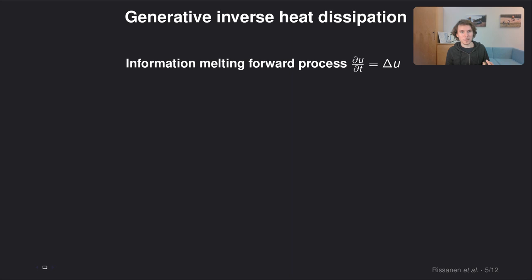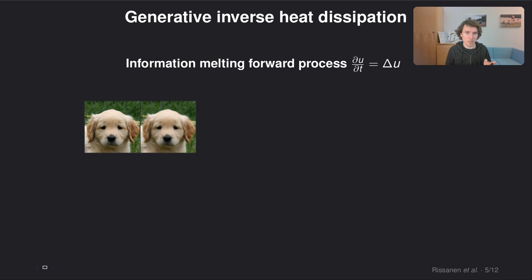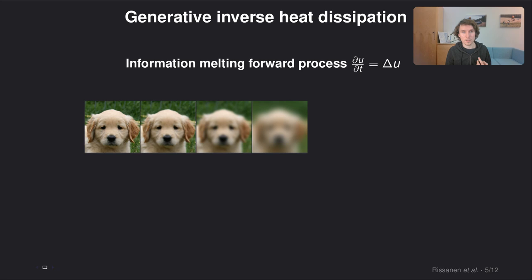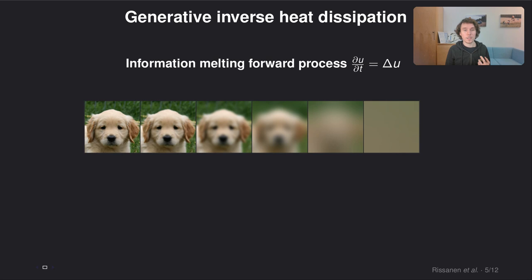To be more formal, we take the image and run the 2D heat equation over the surface of the image. The heat equation is a partial differential equation that blurs out the image and in some limit is actually equivalent to a Gaussian blur. So instead of erasing the original information by pure noising, we erase it by effectively averaging out the image.